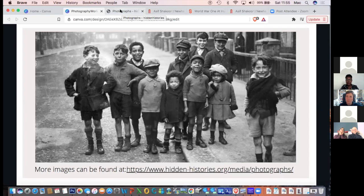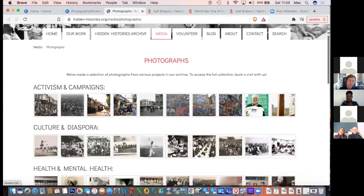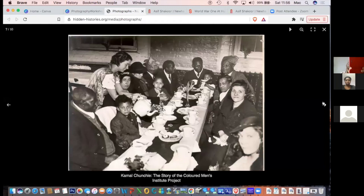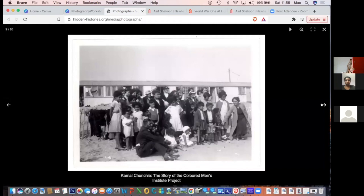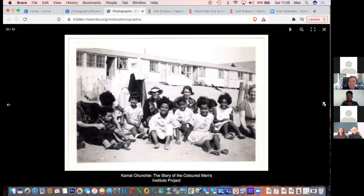Okay, so I just wanted to show a few more of the community, the young people that lived in the area. Again, I'm intrigued what happened to them. For example, we have tea parties. Going back to Camel, he had a lot of parties and workshops for this community, and you can see them here. There he is sitting at the front. I think that's why he was so passionate, and he really tried to make the best of what they had, at least give the children some good memories as well.